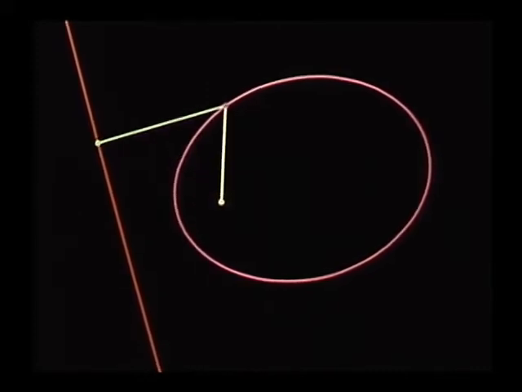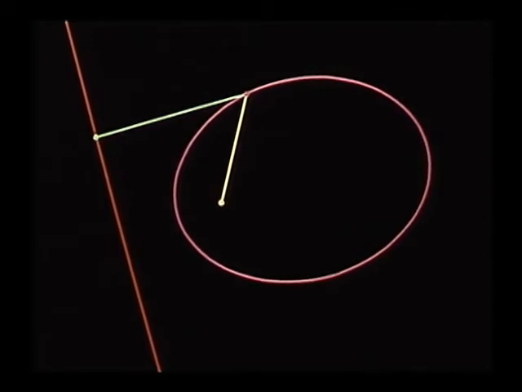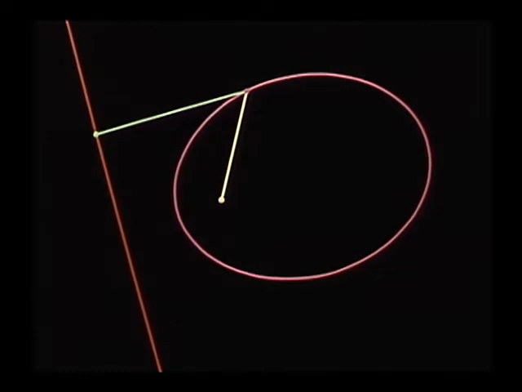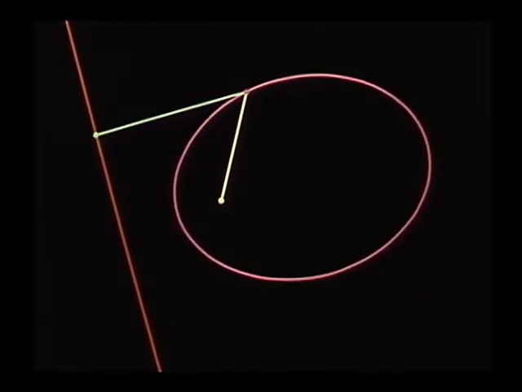What the viewers probably haven't learned is that there are non-metric constructions for conics, constructions that can be managed by straight edges alone. Such a construction is sometimes called a linear construction or a projective construction. And this is the kind of construction that we're going to be interested in.